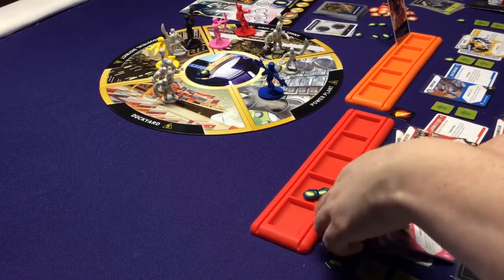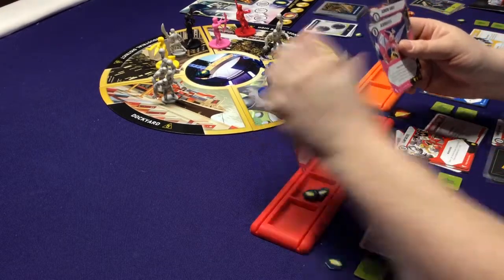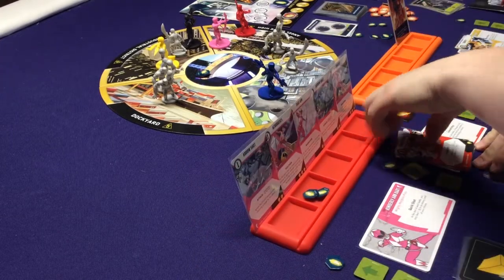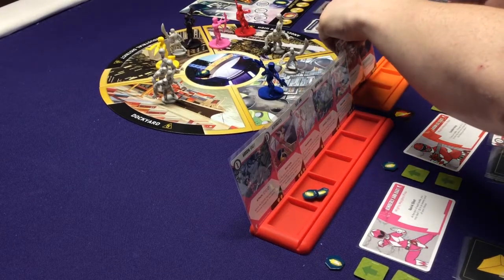We draw our cards back out. Since the Pink Ranger did not spend any of their energy, or any of their cards, they still have 5 cards. So they don't need to do anything else. The Red Ranger, on the other hand, only has 3.